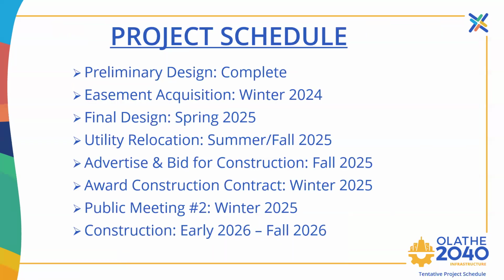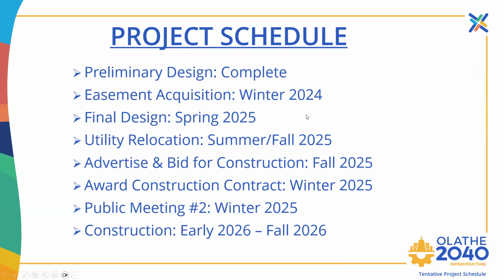Up on the screen now is a tentative project schedule. So we have completed preliminary design. Easement acquisition will begin very soon, for temporary construction easements and a little bit of permanent drainage easement. You will be contacted by our land acquisition agent, John Amorine, if we do need construction easement from you.